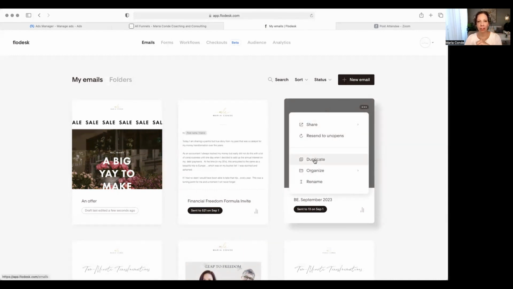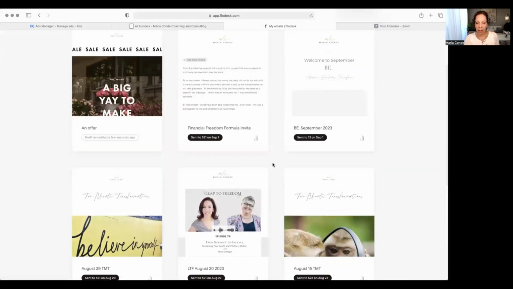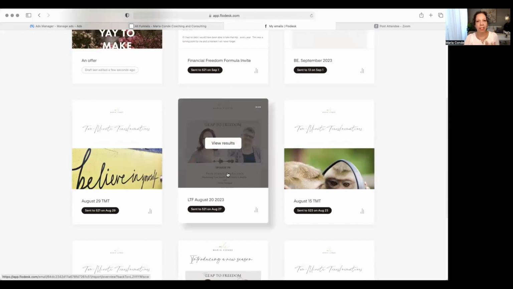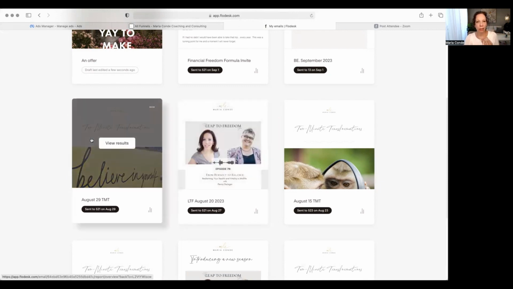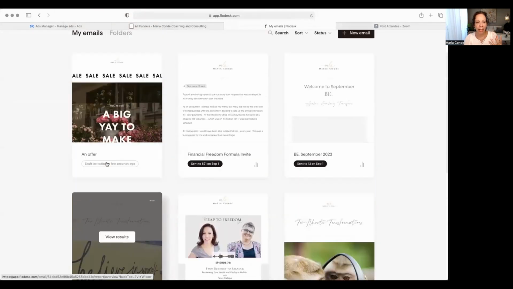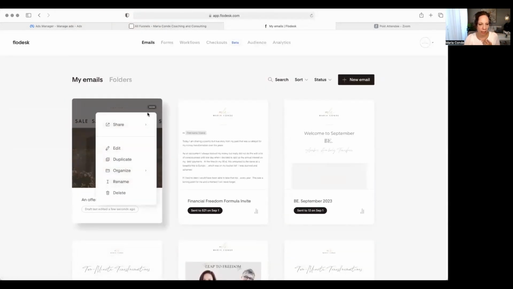And I'll just duplicate it for October because a lot of my same links are in there, the things that I need on a regular basis. It's got a structure, a format, and so I'm not recreating the wheel all the time. I have one for my podcast. Every time I release my podcast, I just duplicate it. So I'm not recreating the wheel. It's got the template that I like just the way it is. My 2-minute transformations, which is my weekly newsletter, has a certain format to it. And I can just duplicate it. Super, super easy. So I'm going to delete this one.